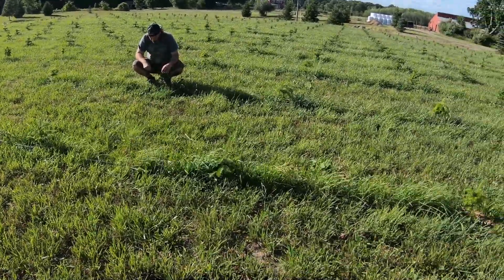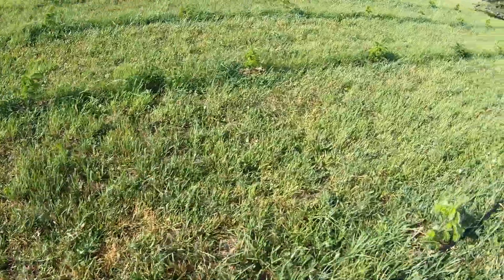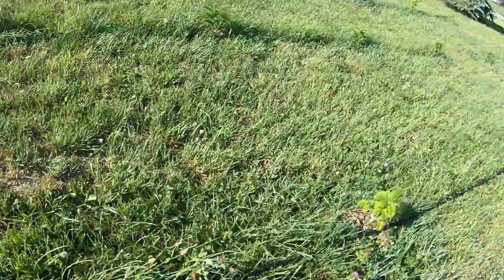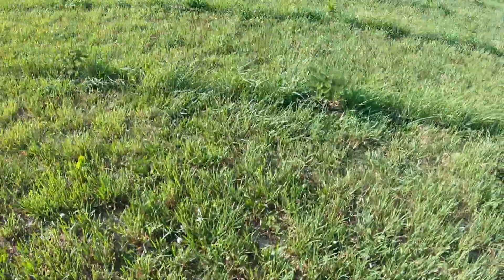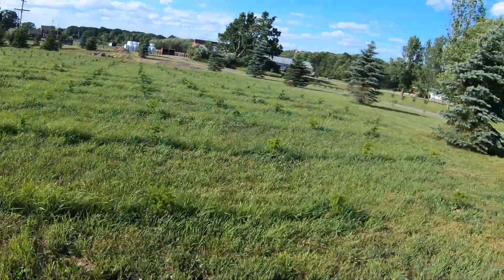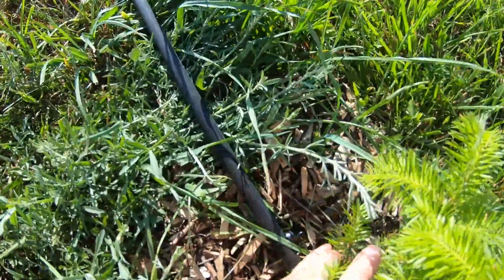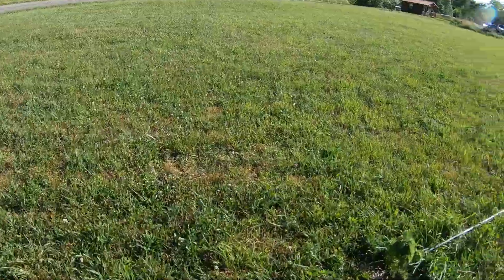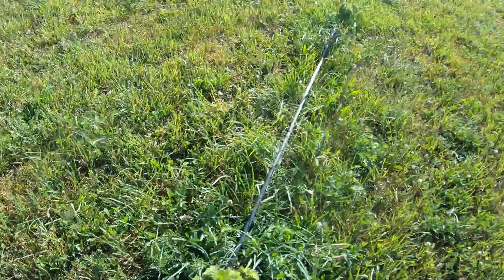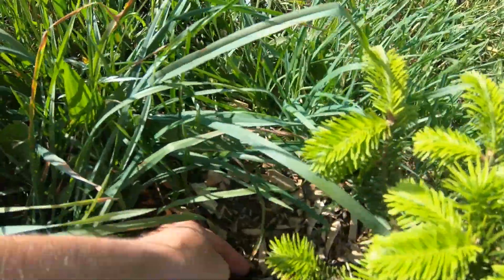It took about a week to get the entire system up and running. We had a total of 19 lines, and each line has about 64 trees on it. Each tree has one little dripper that puts out about one gallon per hour. With this system, you really need to check how many lines you can water at a time — it was a lot of going back and forth turning on different lines. It's a long, involved process since it takes a while for the water to travel all the way to the back end. We figured out we could run roughly four to five lines per watering session, and even the last most taps still produce about a gallon per hour. I only wish we'd tried this earlier — it probably would have saved several of our trees.